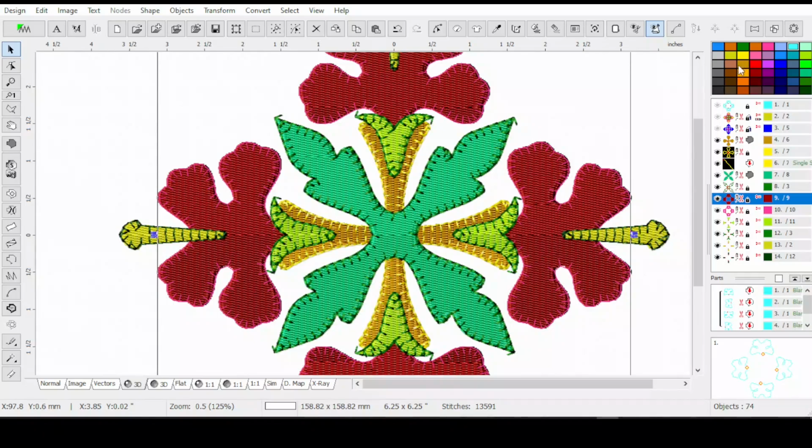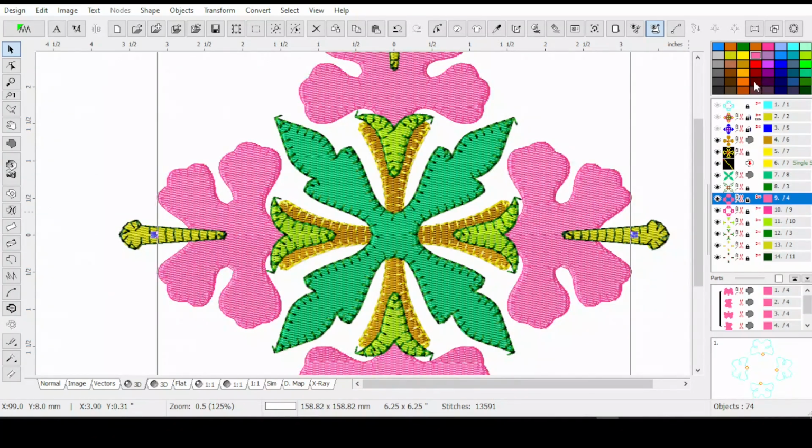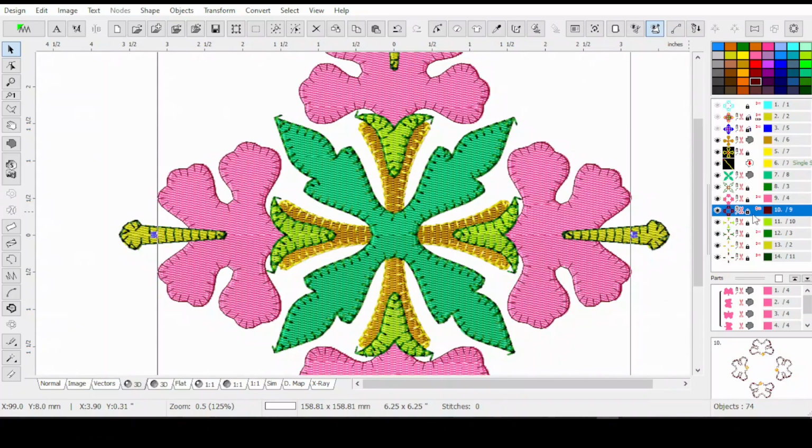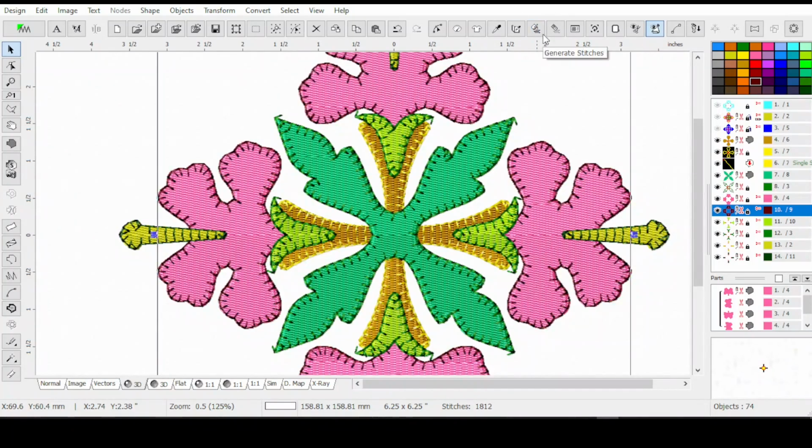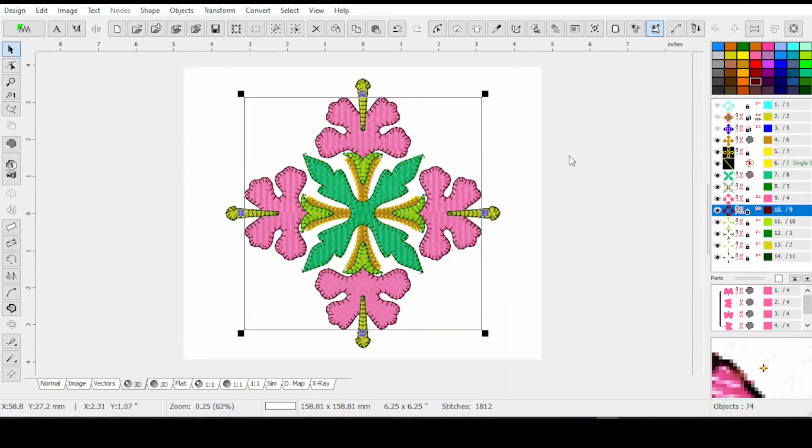It would be nice to see them better. I mean, I made these the reddest I could make them. Unless I make these light pink and then the outlines red. That's better. I don't think these outlines are generated. There we go. I mean, they're not perfect, but they're good enough.